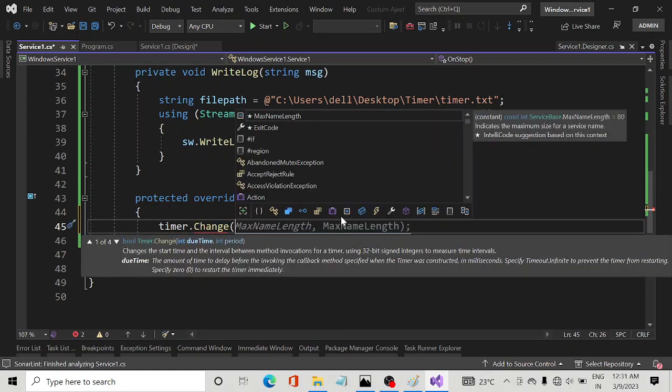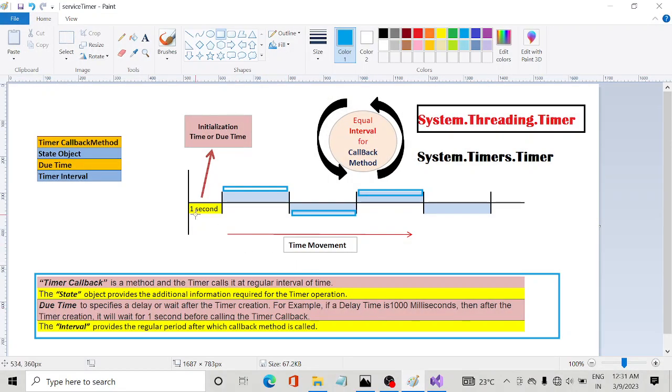It takes a due time. I will explain it through the graphic. Once your service starts, it takes some time. That is called the delay time or due time, and then your method executes and it takes some time. That is called the interval. Likewise, when we are going to stop the service, it will take some delay time, then it will complete the remaining task, and thereafter the service will be stopped.